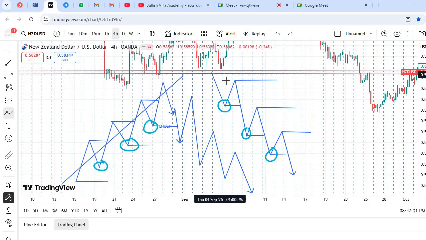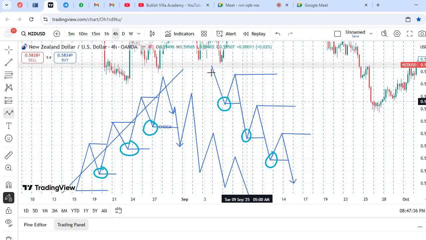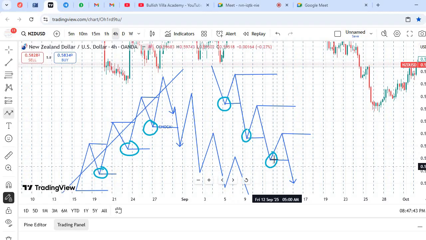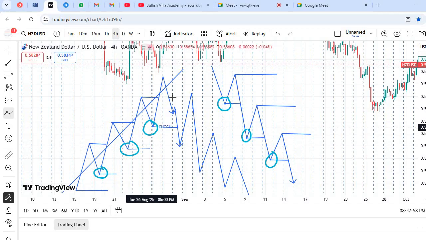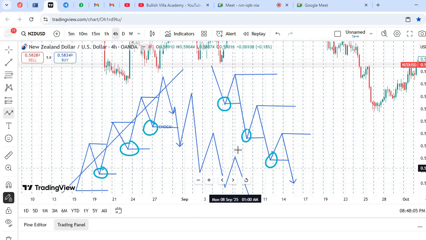So now, this is a downtrend. Please pay attention. Let me take my time. This is a downtrend. In a downtrend, these are weak lows and they have to be taken out. All these lows are weak lows. Now in a downtrend, these are the highs. These highs, they are protected highs. Now the last high must not be taken out, just as the way we have it here. So this last low was taken out and we started having a change of character.